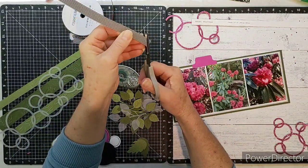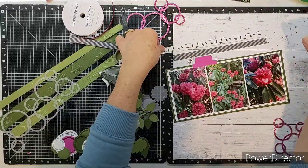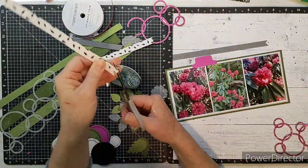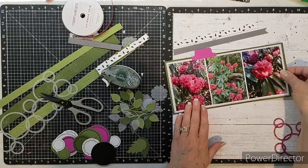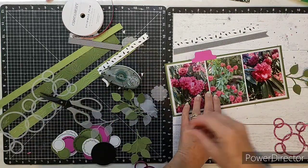Now, I'm just going to do a little bit of dovetailing on these zip strips to add a little bit of interest, and I am going to have a little bit above, and I end up putting these zip strips also below, just to balance out my idea of the diagonal stripes. So that looks really cool, and it's just keeping those neutrals in the background behind the bright flowers.